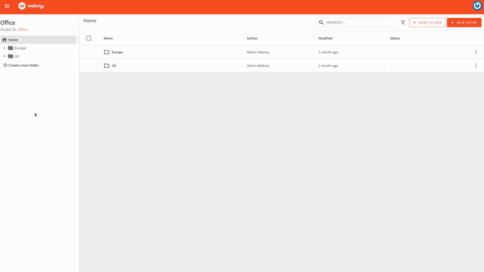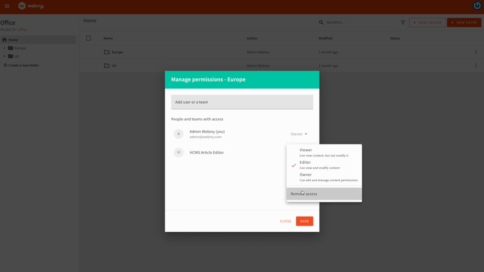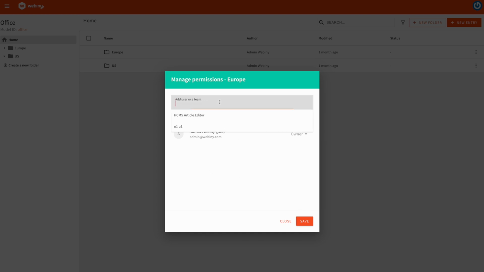So anywhere that you have folders and subfolders to organize your content, you can go on a folder, open the menu, and there's going to be a new action here called Manage Permissions. If you click on it, you will have a list of who can see the content in that folder. If a specific user is not here on the list or a specific team, they will not see that folder. Right. So for example, let's remove this one from the list.